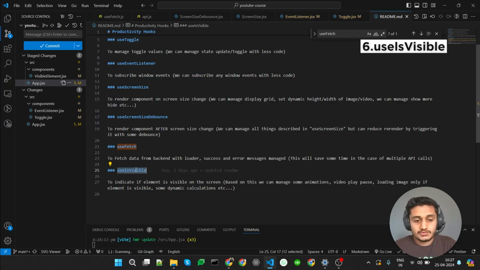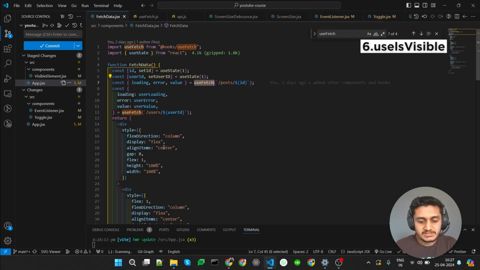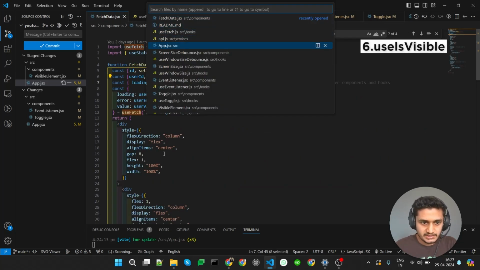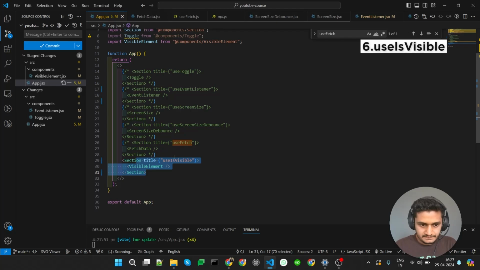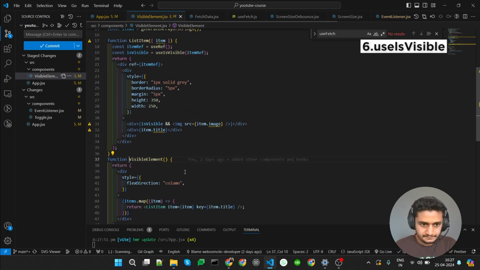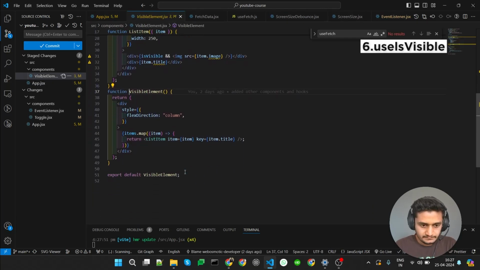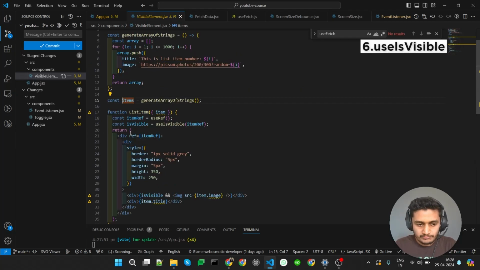Another is useIsVisible. As the name suggests, it is used for, wait, let me show you. Okay, so in this section I have taken one array.